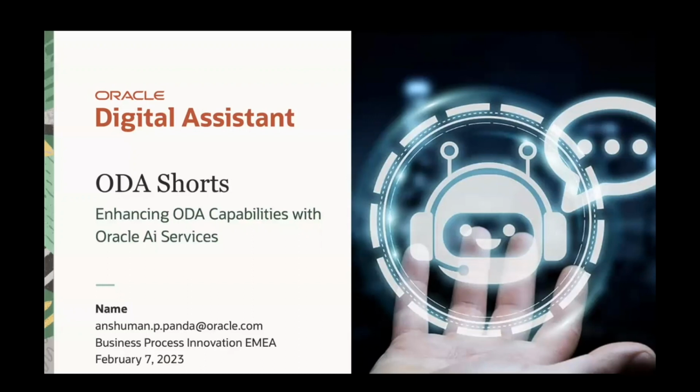Using Oracle AI services with ODA, we can create a multilingual digital assistant that can understand natural language queries in multiple languages and respond in the same language. Now, this digital assistant can also use sentiment analysis and OCR capabilities to provide more accurate responses. In the video clip, I will demonstrate how you can use OCI AI services with ODA to create these features in your digital assistant.